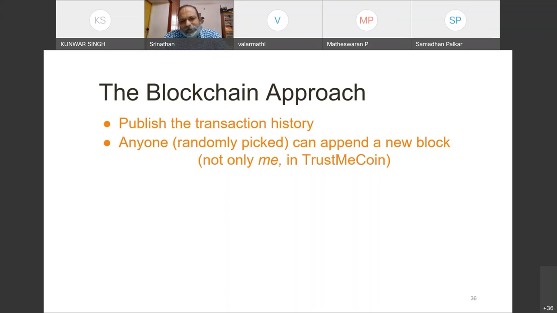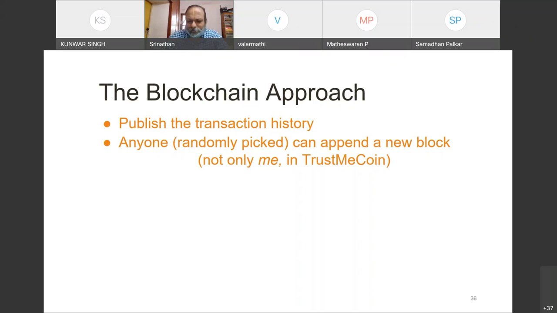Now if the size is very small, of course, even if you pick randomly, you will have monopoly in this system, and therefore the trust will be lower. But as the size grows, the mechanism should be such that your opportunity to be chosen as the designated person to add comes down, and comes down so much that it will actually increase the trust. Let us see how that happens. But to begin with, be on the same page as me that suppose you are able to get this property somehow, let us see how to get it later.